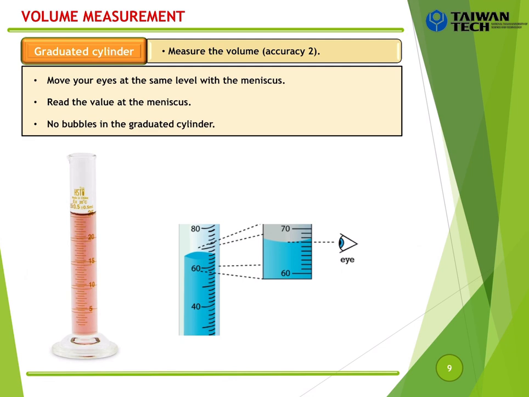And the next one, we consider the graduated cylinder, and here we only have the graduated cylinder. You are under the graduated cylinder, but we don't have an under graduated cylinder, only the graduated cylinder. And we use this one to measure the volume and it will be more accurate, okay?